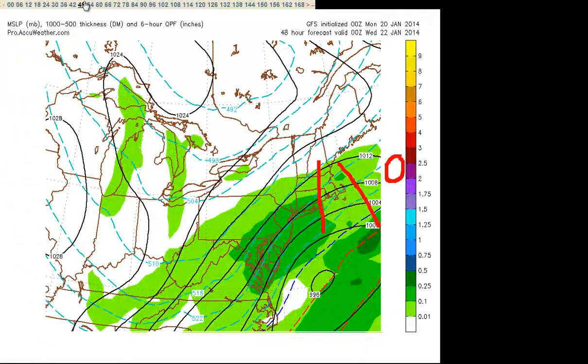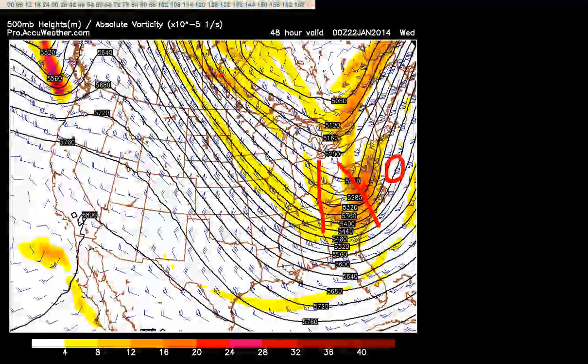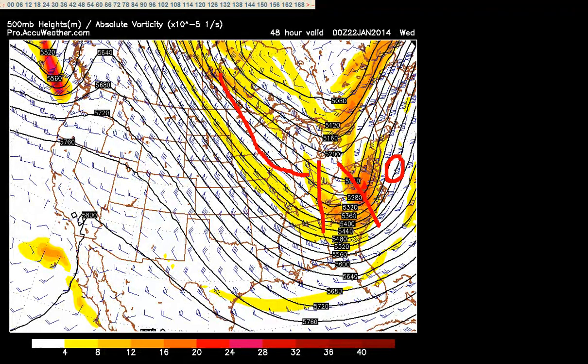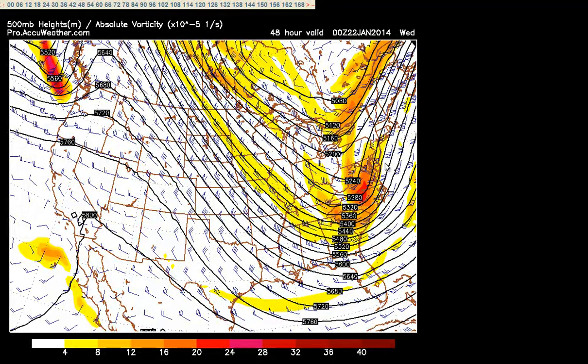Okay, and that's basically what we're going to be looking at. So you can basically see the low pressure center where it would be on that map, and we have a snowstorm. And basically what's happening is you also have a very, very cold Arctic front that's going to be ahead of the storm over the region, so the snow ratios are going to be very high. And also, because there's warm air coming off the ocean, it's going to create convective snowfall, meaning that cold air running into warm air just enhances the precipitation. So this is very similar to the storm we saw in early January.